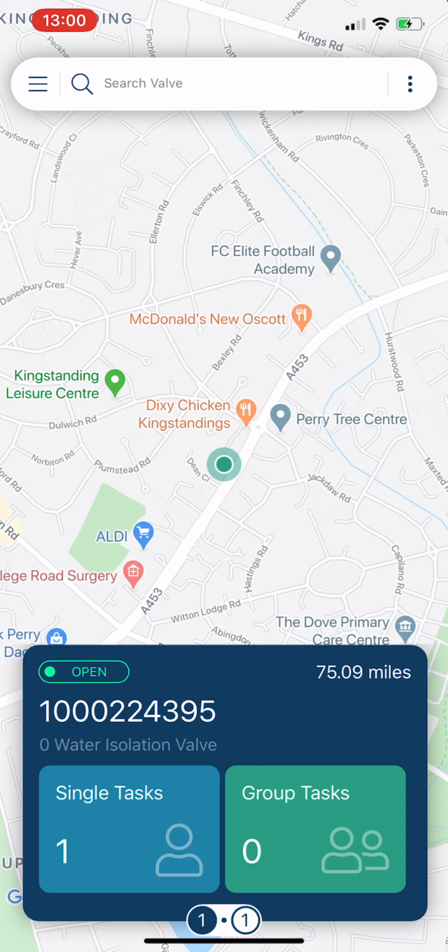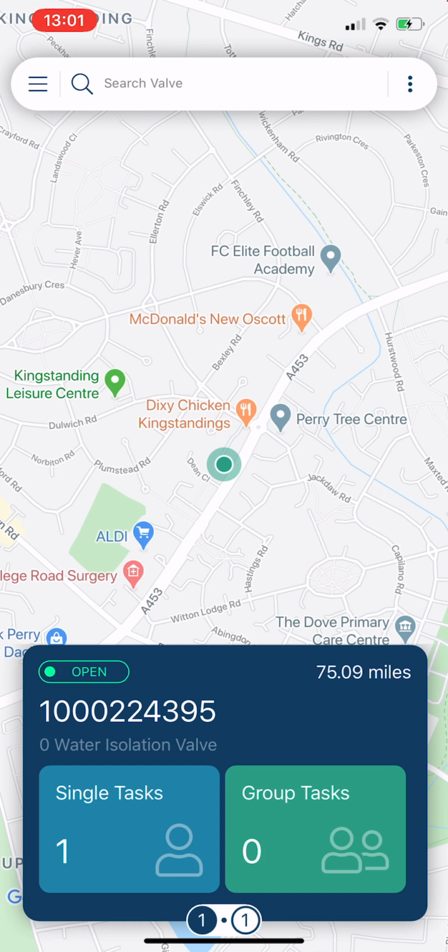So this is the new design layer that you're going to see now for SmartValve version 2.2. We've really looked at trying to smarten the whole user interface up and make it easier, more interactive for the DSTs out on the road. So hopefully you'll see a difference in the way that things have been designed and put out on the page. So I'm just going to go through a few of those differences now.